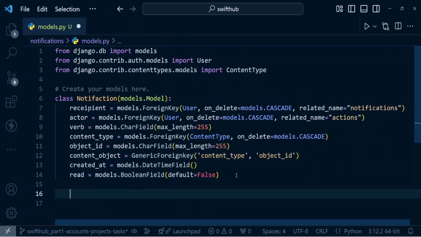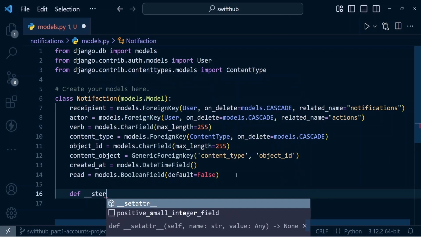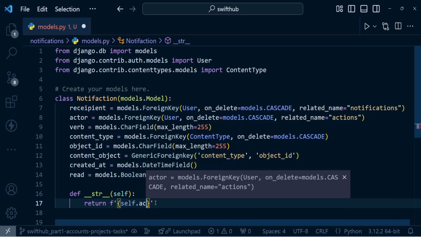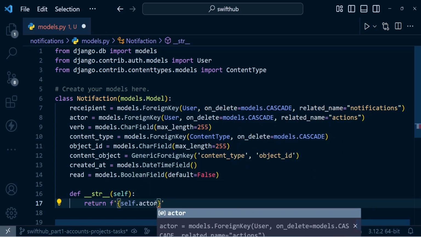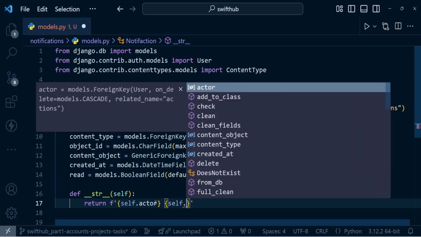So now that we have this, I'm going to define my __str__ like that, and I'm just going to use an f-string right here. What we want to be displaying is, first, the actor. So we say self.actor like this, and we bring a space, and we're going to have self.verb.